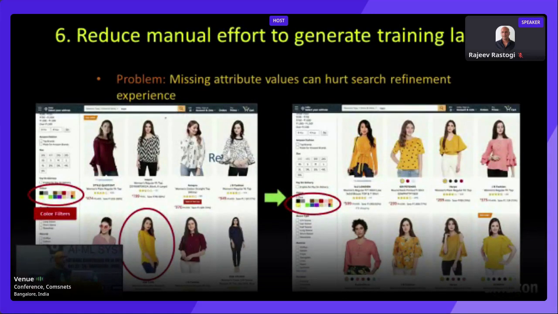A customer says, I want to see only orange or yellow dresses. And this particular dress gets dropped because the attribute value is missing in the catalog. So, the fact that this dress is orange, that is missing in the catalog. The sellers just didn't upload that information, right? So that kind of leads to a poor experience for customers.